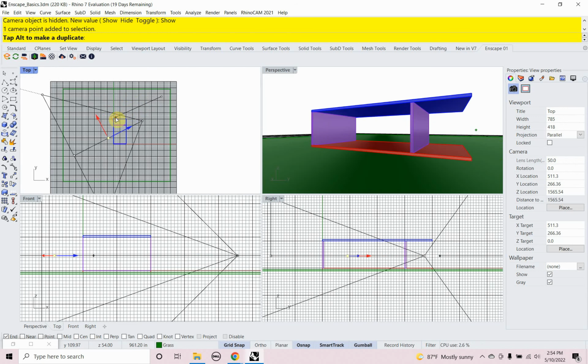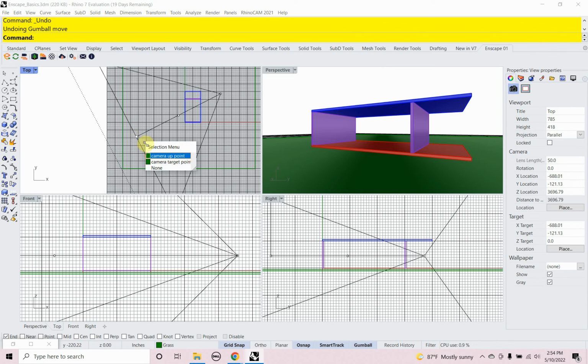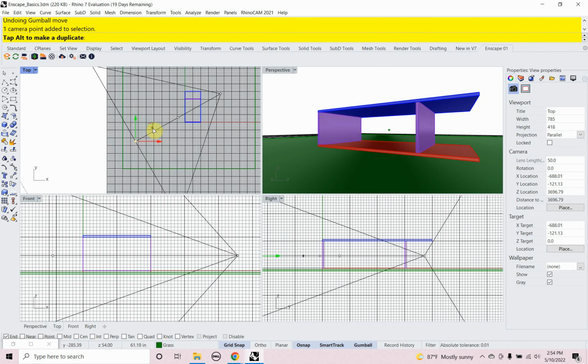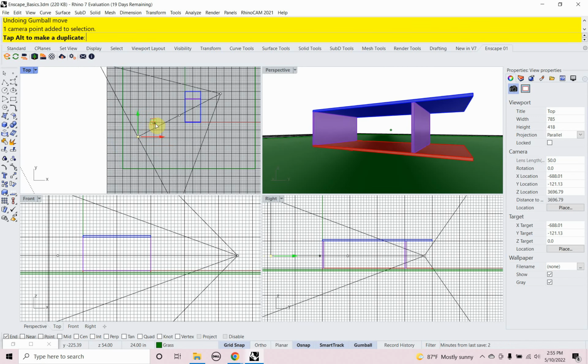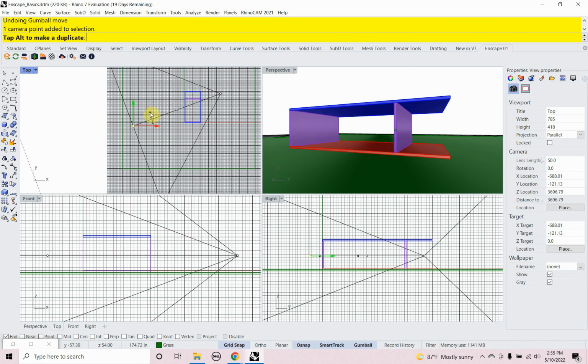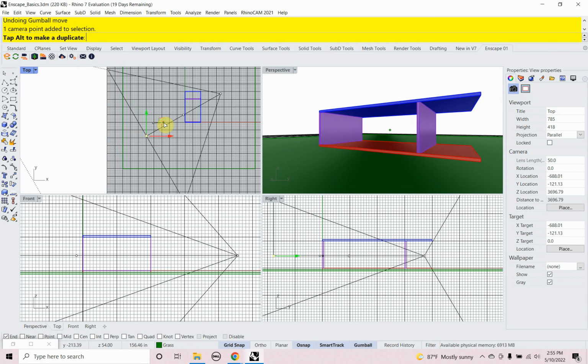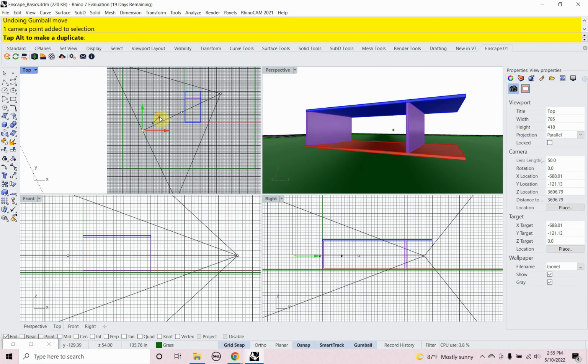If it lets me, let me click off of it. Let me click on it. And I'm going to choose camera target point. So this allows me to move back and forth. And my grid snap is still on. It's better to do this without a grid snap. But this allows me to move the camera, and you're seeing it position itself right and left in the viewport.